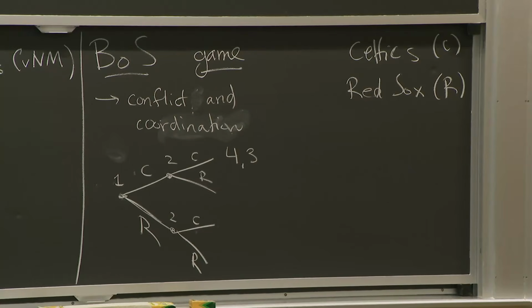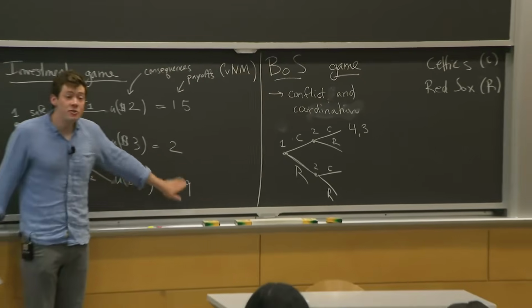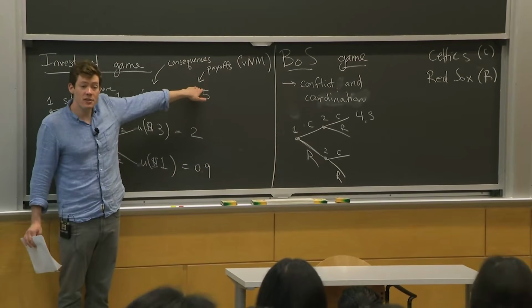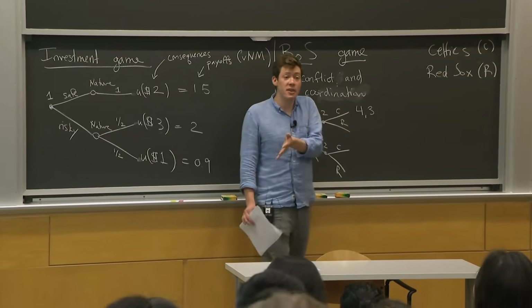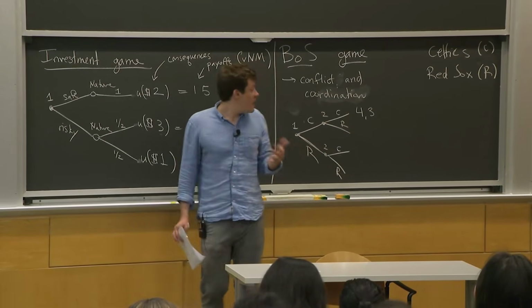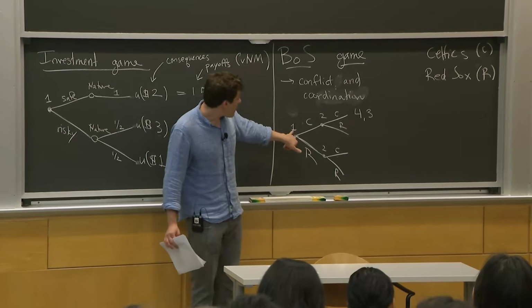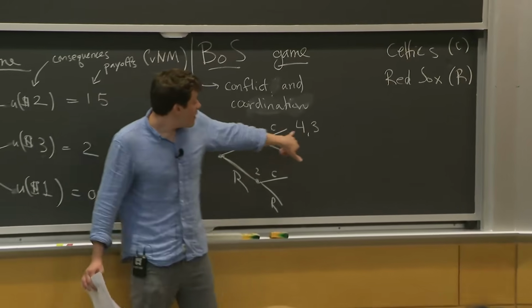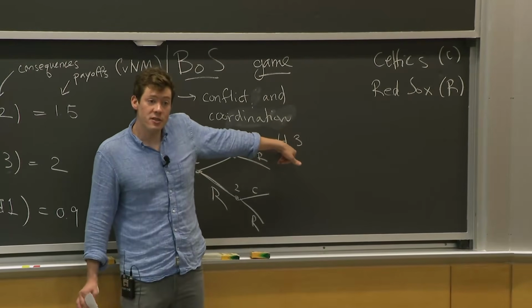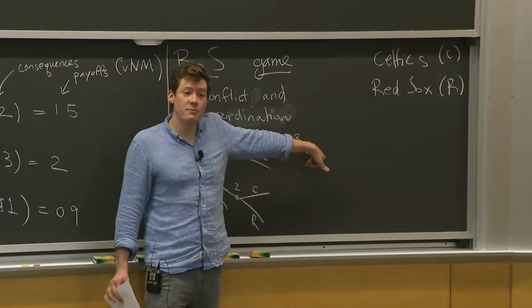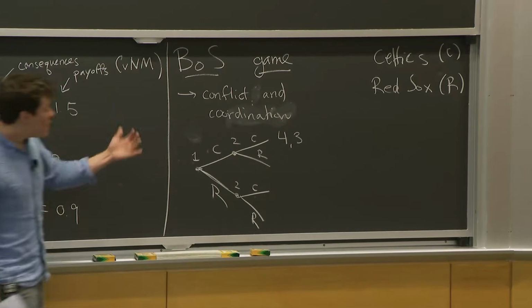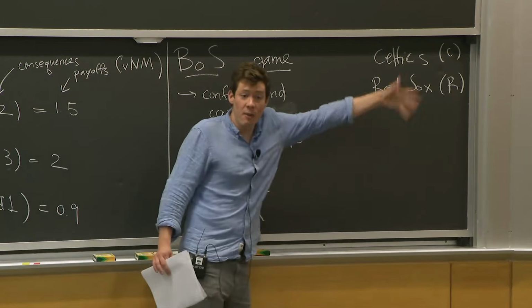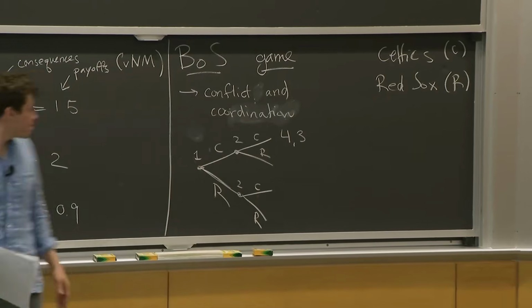Now notice a key difference here. With a single-player game, I only had to specify one utility at each of these consequences. But now that I have two players, I have to specify each player's utility from that consequence. And the convention we're going to use is that if we have players 1 and 2, the first player's payoff is going to come first, and the second player's payoff is going to come second. So this is how we specify everyone's payoffs from this consequence. If we had more players, we'd keep having commas, and we'd keep adding more numbers.